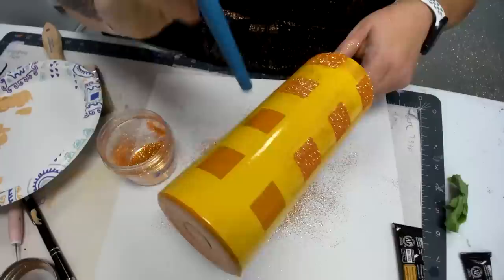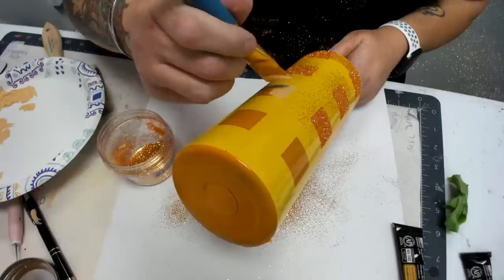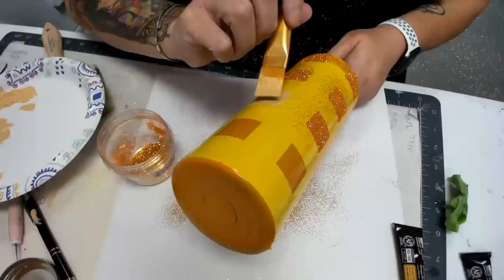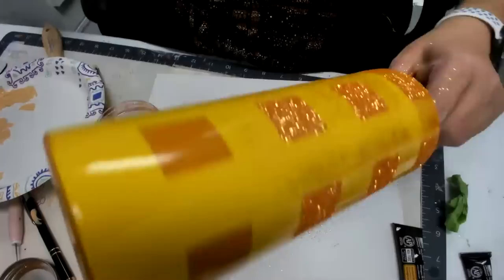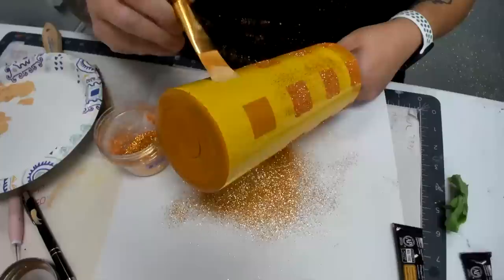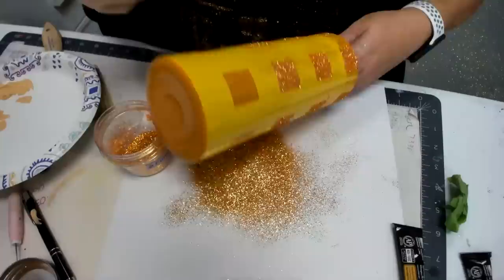Tiffany, my friend Ashley last night told me that if you use acrylic paint instead of Mod Podge, you only have to do one layer of glitter because you have a color underneath it. It kind of fills in the gaps, so it kind of helps you on your way. You're not doing layer after layer after layer. And so far, I'm a fan. I have to say, so far, I'm sold. And it dries quicker than Mod Podge as well. So that's something that's good. That's why I'm only doing a couple squares at a time.